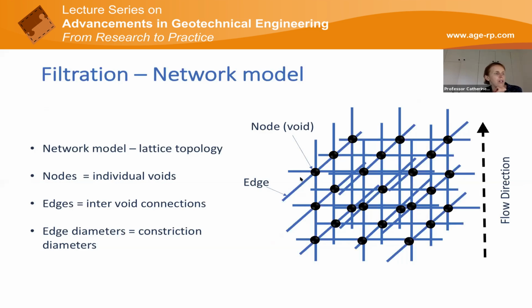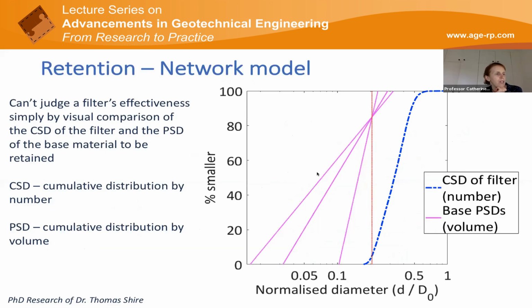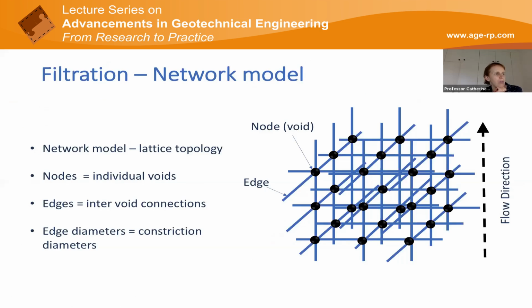And we said, well, this is an idealized system, and we're going to say that the nodes in this lattice represent our voids, and the edges that connect these nodes are our constrictions or our pore throats. And obviously the way these would be connected in a real material is more complex, but let's just accept that the design guides don't care about the fabric of the void space. They just want to know about the size of the openings. And let's use this very simple model to say, if we isolate and only consider size, are we able to see something sensible?